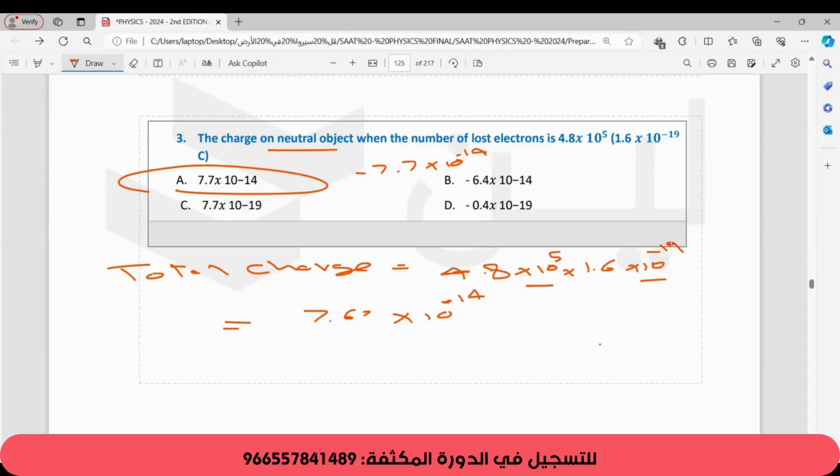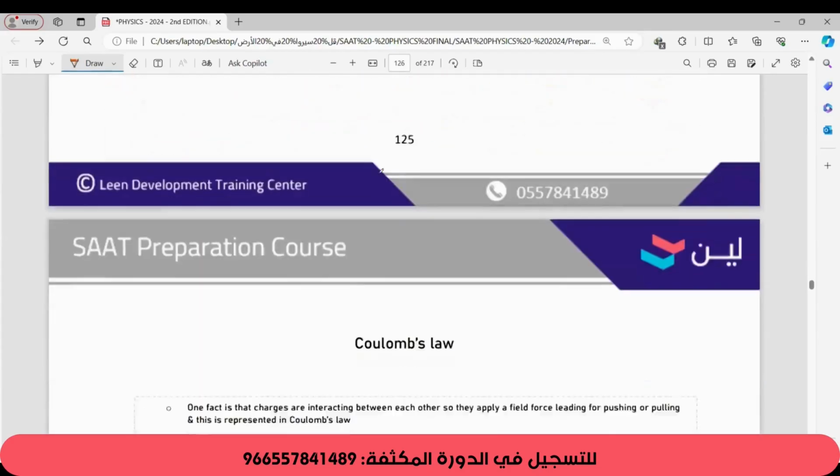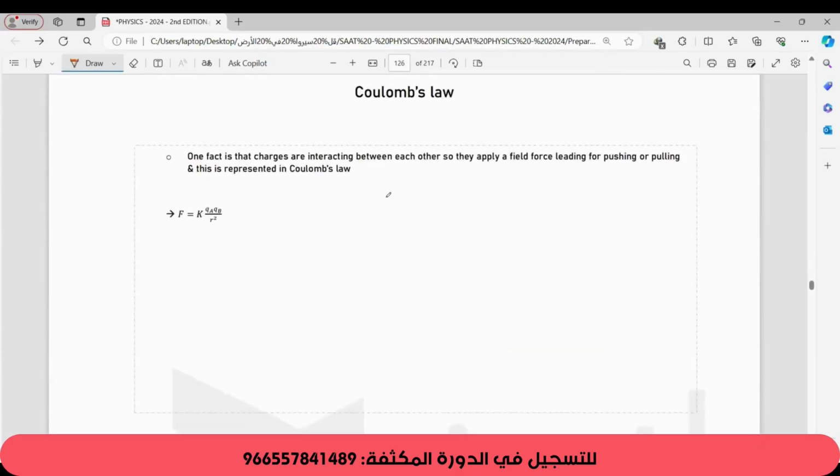What's the reason we choose positive? Yes, good job. I know that you know this, but just to highlight, it's lost electron. Lost electrons mean we just take out electron from the object, so it will be positive. Okay, so this we're just changing. Yeah, good job, guys. So you are aware of that. So it is A. Clear, guys? Clear this principle or subtitle, whatever we can call it. Good, very good, nice. Now we have this.